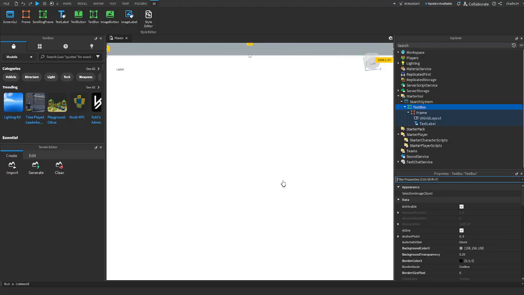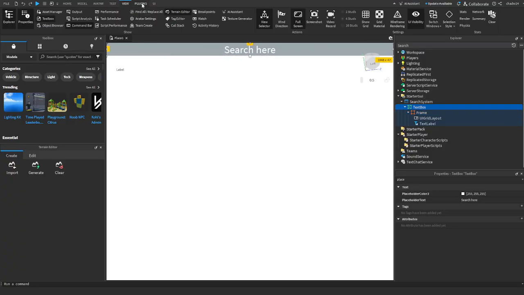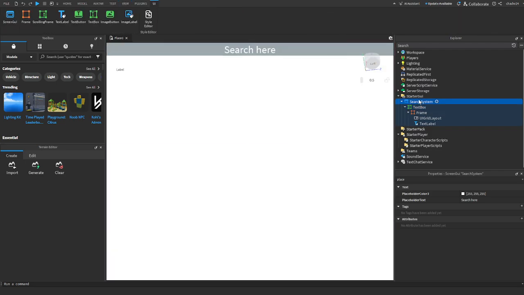And we'll set our placeholder text to search here. Alright, there you go. And then we'll take that all the way up right there. Okay. I'm gonna check and see if there's any UI problems, and no.